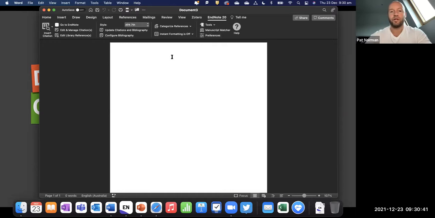library from within Word. It's really handy for academics out there who are writing a journal article, for example. You can use this manuscript matcher tool. We talk about this in the experienced workshop. Basically, clicking that will recommend a couple of journals that you might consider submitting your article to. It's really handy. But for just the sake of writing an essay or getting started here, we might just type a sentence.